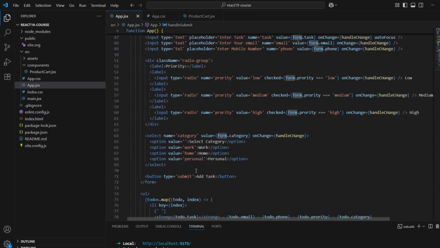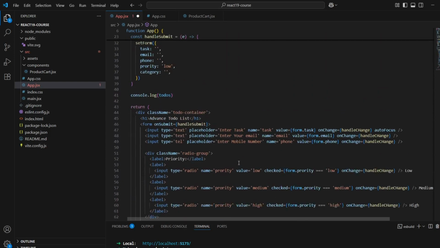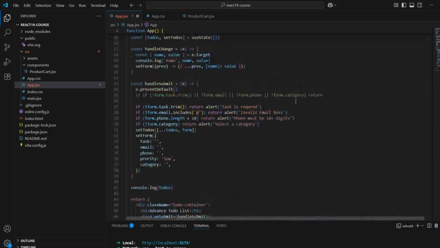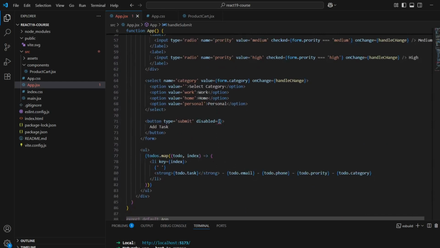So how can we do that? We have a disabled property for this button. So let's add disabled, and here in curly brackets we pass the condition when we want it to be disabled. Now let's go to the earlier condition we were checking, copy it, paste it here in our disabled condition, and now remove this.